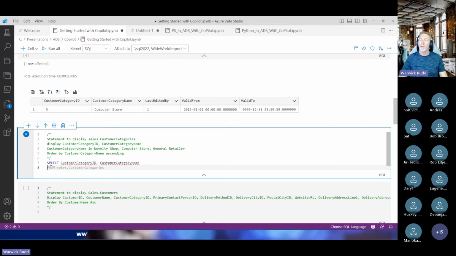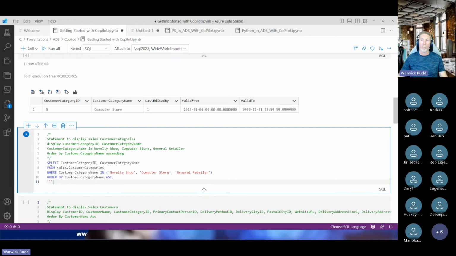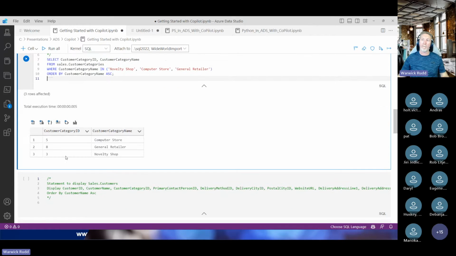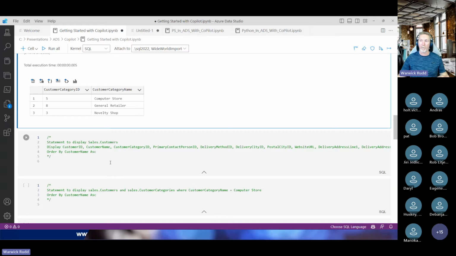We're having our two columns from our customer categories, and we've got it where we're saying we've got 3 types of categories, and we've got our order by. So nice and quickly, with very limited keystrokes, we're able to get that information and give us our basic queries back. We're able to give it a whole lot more, and it will do exactly the same.